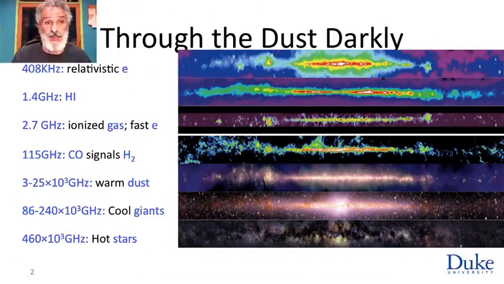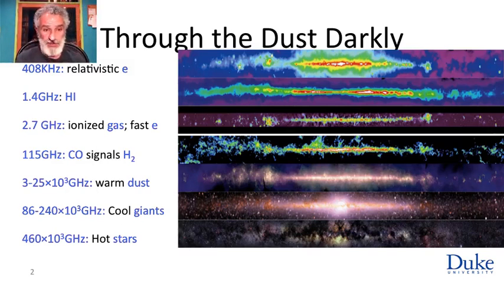So here's the multi-wavelength approach to the Milky Way, and each of these images is an image of the entire plane of the Milky Way, unfolded, so that the center is Sagittarius. The direction to the center of the Milky Way is centered in the images, and all of these, except the bottom, are false color, showing the Milky Way as it appears in various frequency bands. We'll start at the lowest frequency at the top.